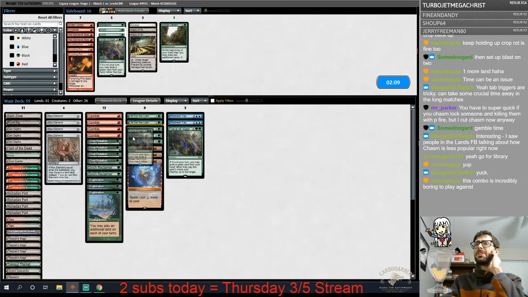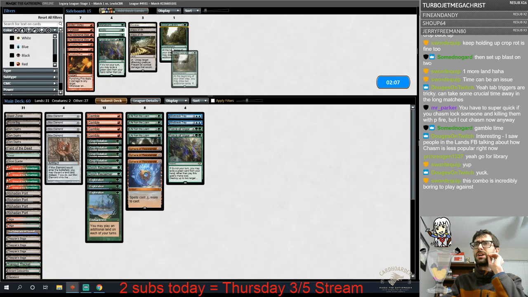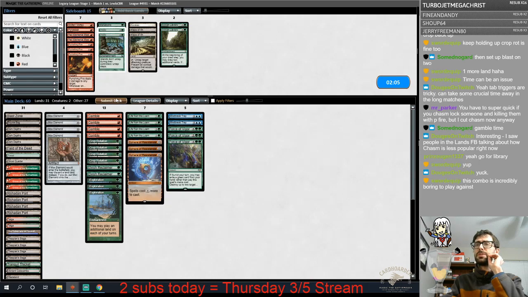So I guess tapping out for the Library is a little rough in this matchup, like we saw there. So let's play Force of Vigors over that. It's a little questionable because I lose some of the ability to dig for my hate.